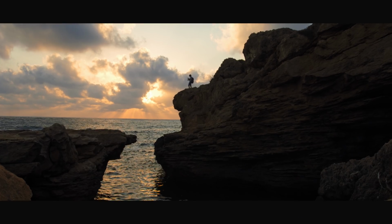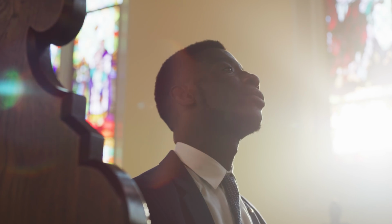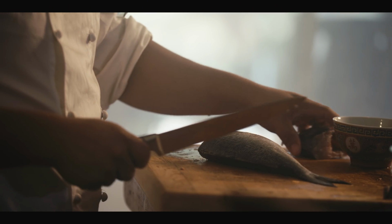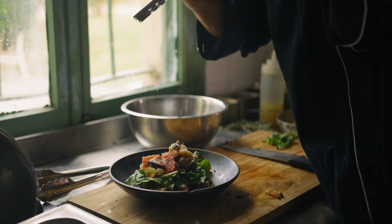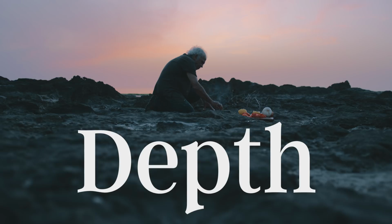So, for example, if you take a look at cinema, take a look at how they light scenes and especially how they light subjects within that scene, you will more often than not find the lighting coming from the short side of the face. The camera will almost always shoot or film from the shadow side towards the light source itself. Now, at the same time, some of the most mesmerizing scenes include an element within the frame which is beyond the subject that is typically very bright, like a window or the sun itself. Now, contrast that with a darker subject and foreground, and we get what typically creates depth in these scenes.